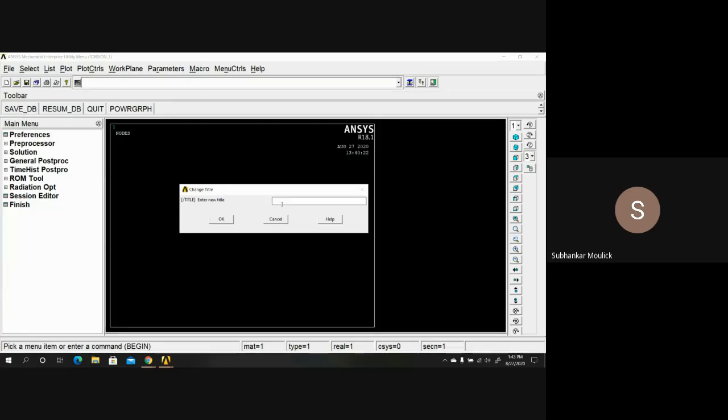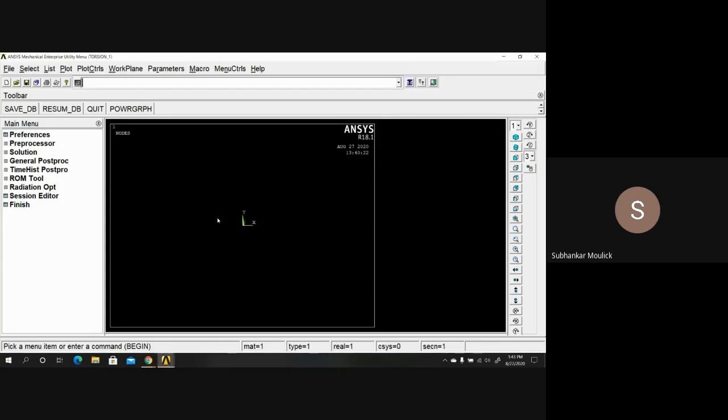So let us write: torsional analysis of a stepped shaft. Stepped shaft means a shaft of varying cross section. And then click on OK.